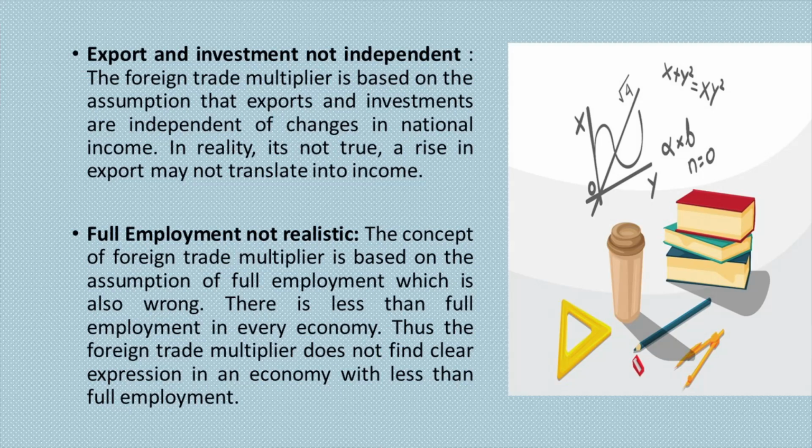And if that is the case, then with this foreign trade multiplier, that extent of increase in income, right? If you see a 200 increase in export leading to a 500 increase in the annual income, it may not play out. It may be probably a 200 increase in export leading to probably a 100 or 200 increase in income, if the firms which are exporting are already having excess production. They just sell their products, and there's no further effect in terms of employment, right? And that is quite possible.